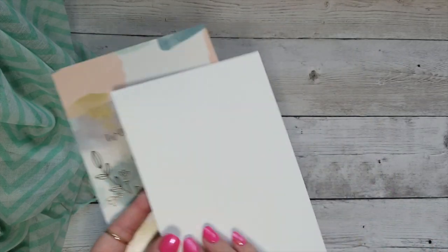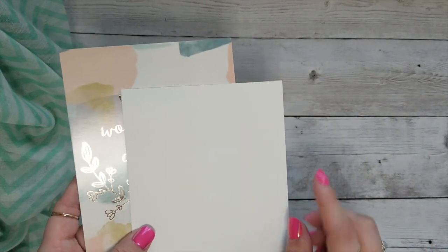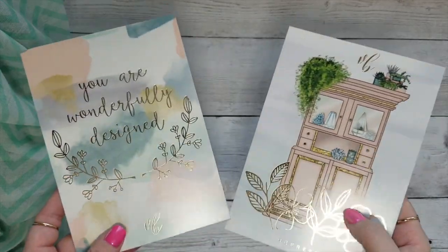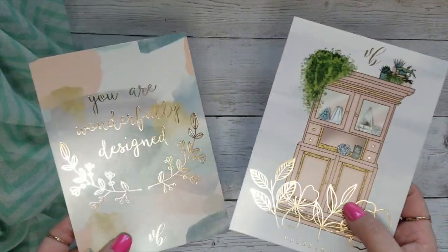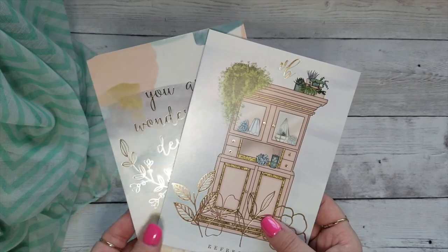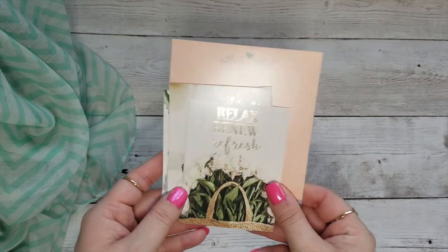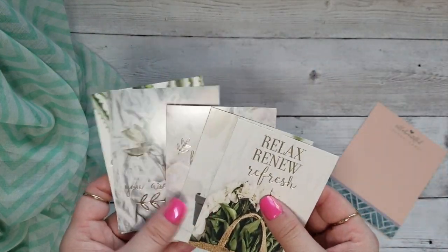I already know I am going to washi dashboard the heck out of these with kit washi, probably layer in some simply gilded washi. These are amazing and stunning, and I am so loving these. This is like inspiring an entire setup already with just these. Oh, perfect. And next up we have the smaller journaling cards that come in a pack of 5.